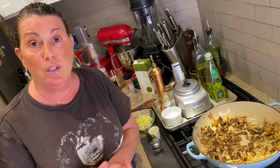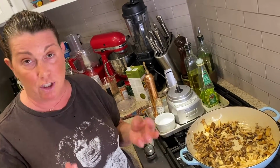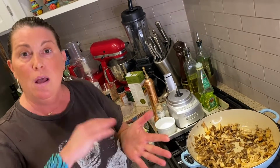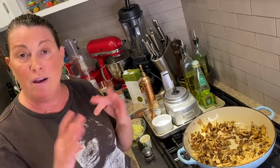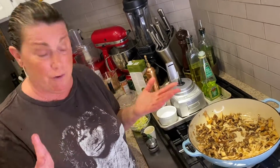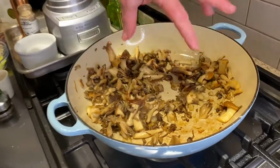So what I do is I look at the mushroom. If it looks like it has debris on it, which is generally just earth, dirt, I just take a paper towel, moisten it a little bit, and wipe the mushrooms and get that dirt off. And that's it. Then I cook it. If you're eating them raw, maybe you want to wash them a little bit, but I never do.